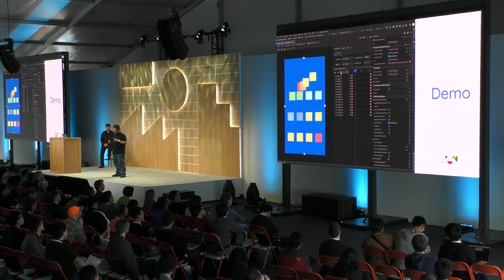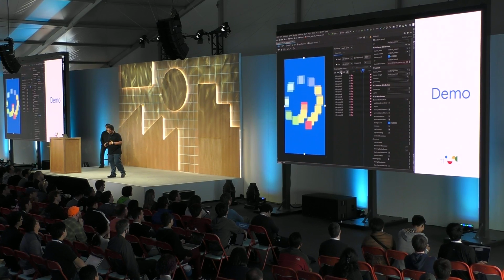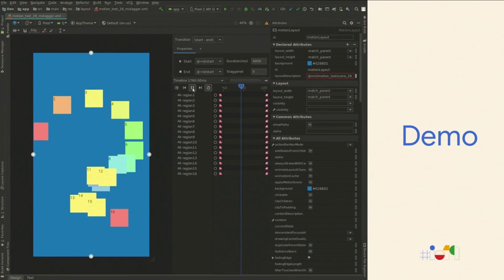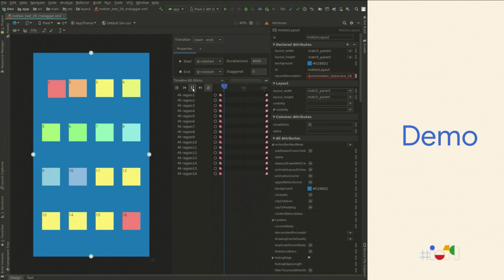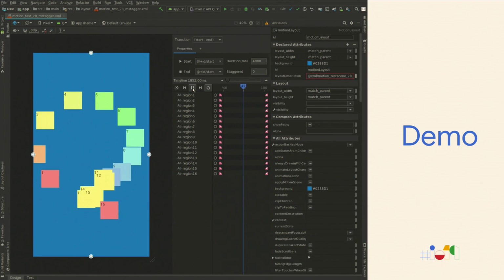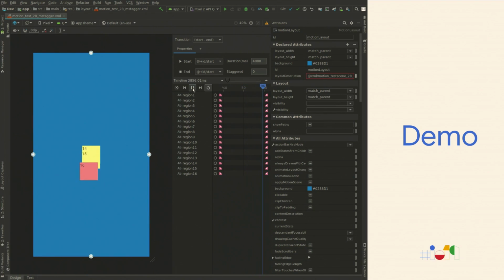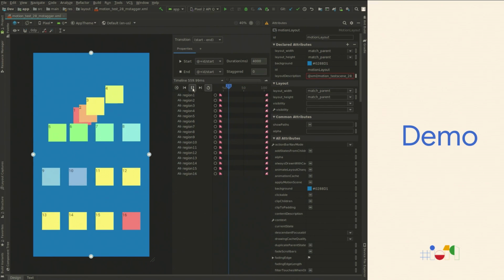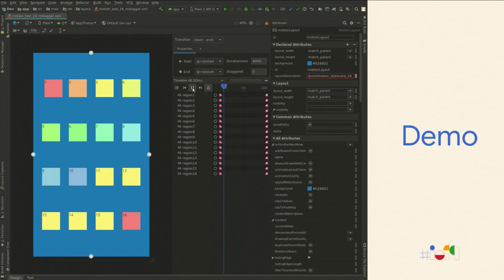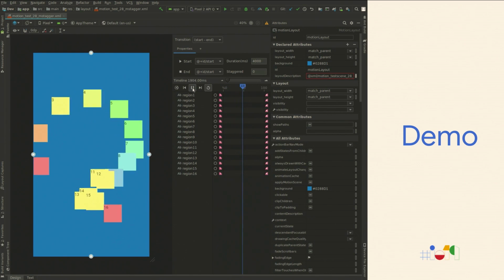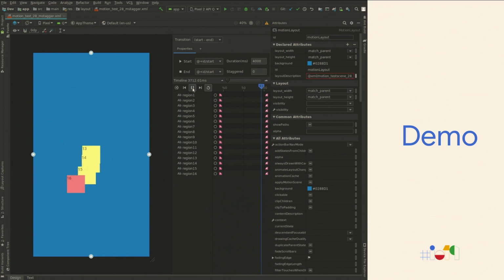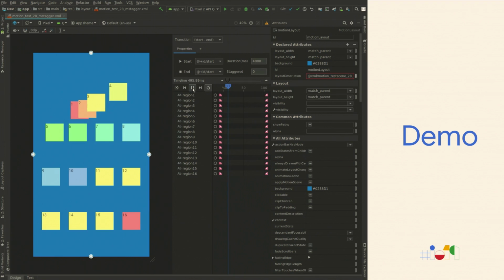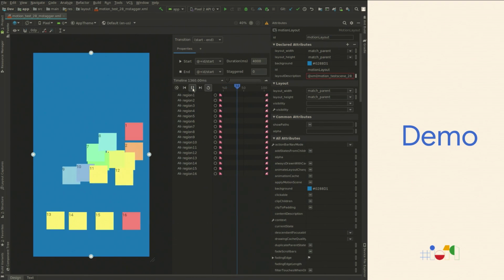So let's talk a little bit about the motion editor and why we needed to do it. If you look at what you see here, in the motion editor, you're going to drive Android Studio crazy. It beats up on Android Studio like you wouldn't believe. And unlike, let's say, a mouse interaction where you're dragging, you drag and you stop, someone could leave this running and go to lunch, and they're stuck. The system has to be able to handle 60 frames per second, continuous, over and over again.